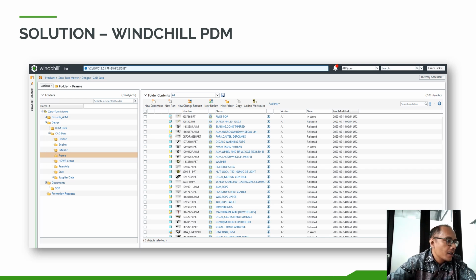And then, of course, they need to securely manage CAD files, mechanical bills of materials, and associated documents with version control, understand relationships between items, easily search for existing products and parts, and enforce simple release or change processes. And then the next is enhanced collaboration between partners, vendors, and customers.